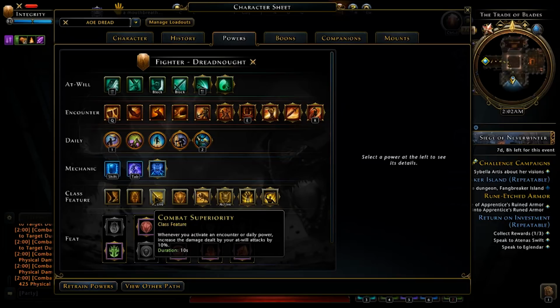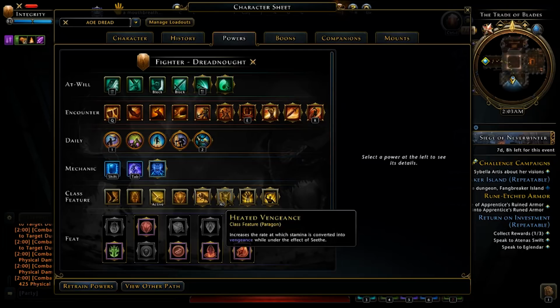I use Combat Superiority to get the most out of my at-will attacks. Whenever you activate an encounter or daily, you increase the damage dealt by our at-wills for like 10 seconds. And as you saw, we're using encounters pretty steadily with at-wills in between. So I just think this is a good choice. Also, I have Heated Vengeance as my oh shit button.